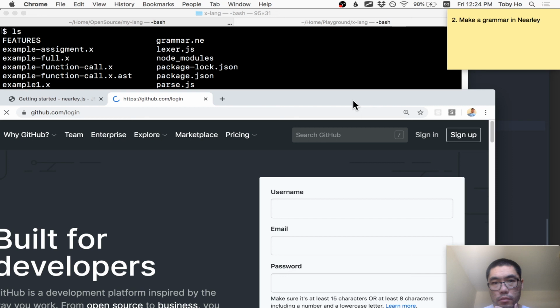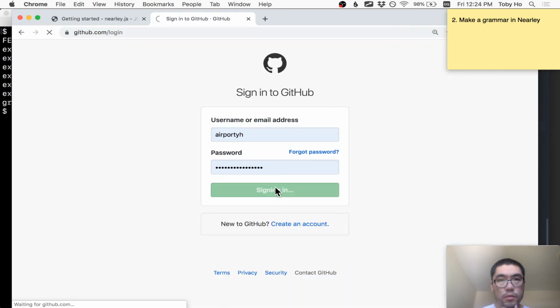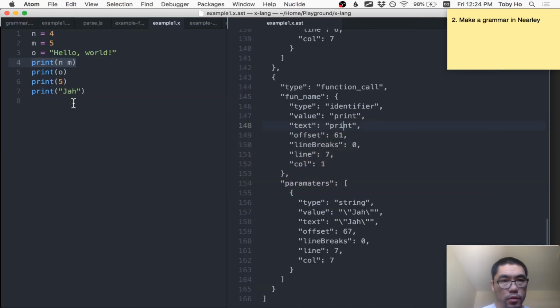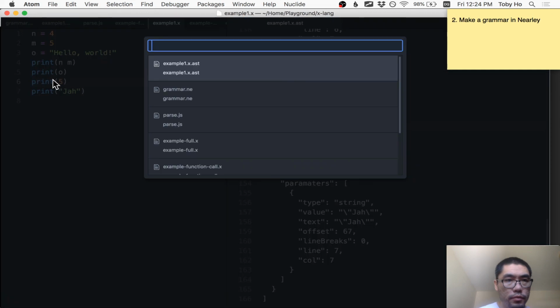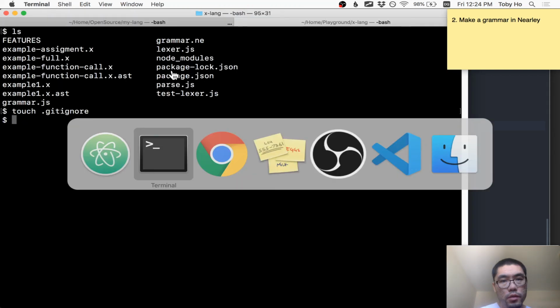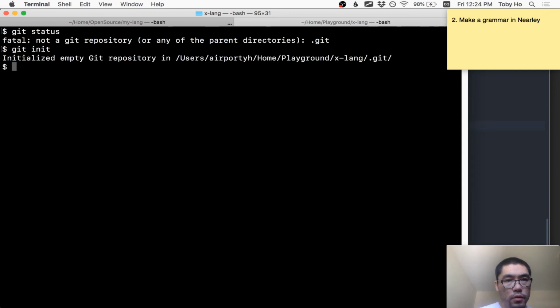And play with it. I'm gonna git ignore the node modules folder really quick, and then check this into Git. There it is.